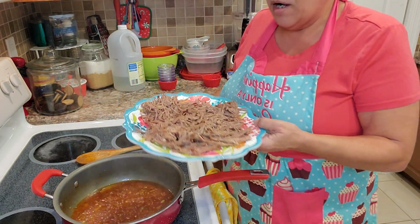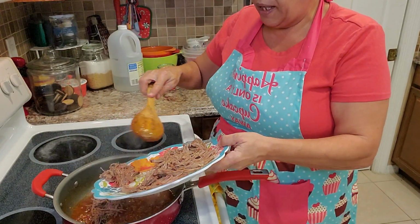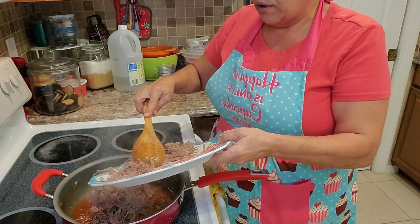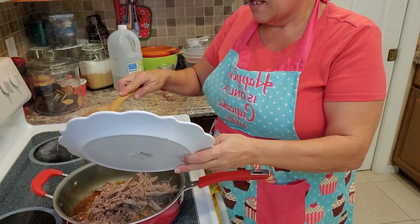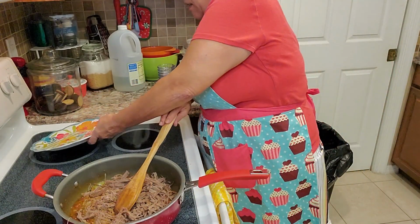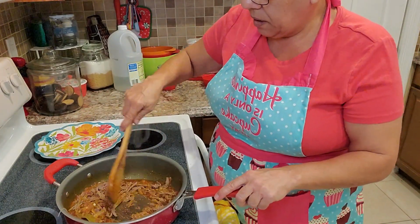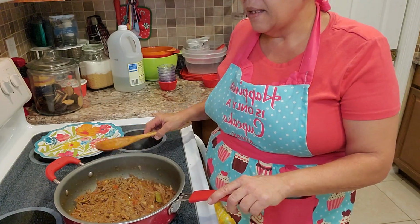So let's grab our shredded beef right here, which I previously showed you how to safely shred. And remember, like I mentioned, you guys, don't shred it too thin because it will dry your meat out. You don't want to do that, okay? So let's stir this now. Oh my God, look at this. Please let me give you a close-up.